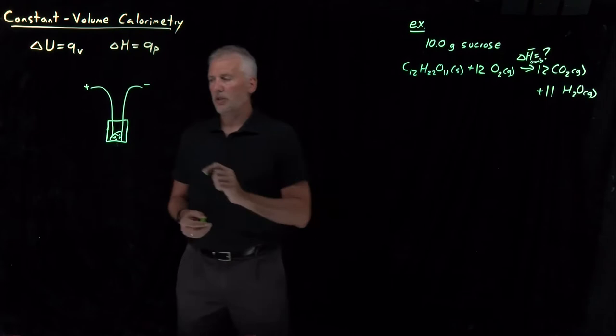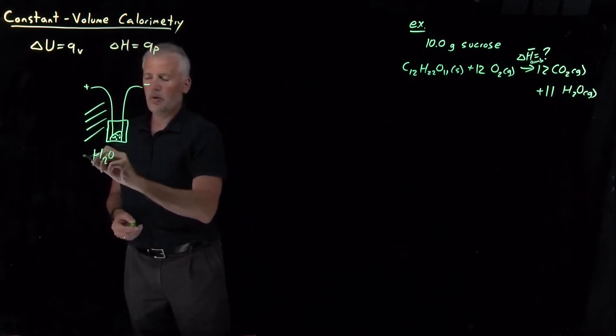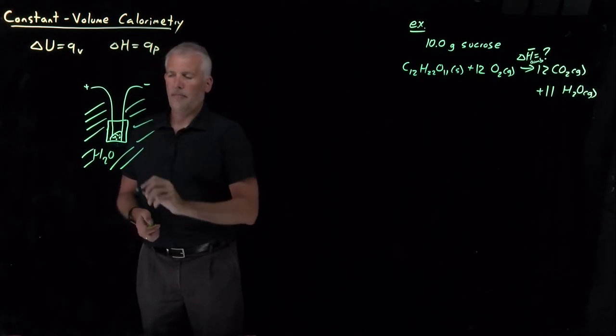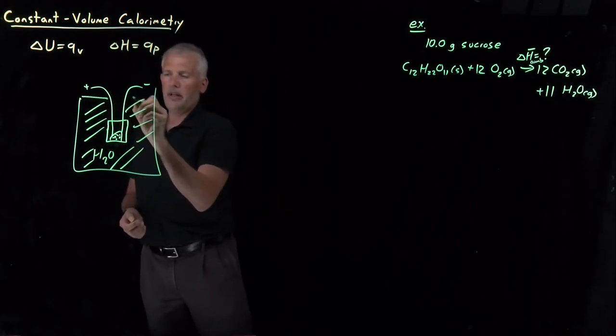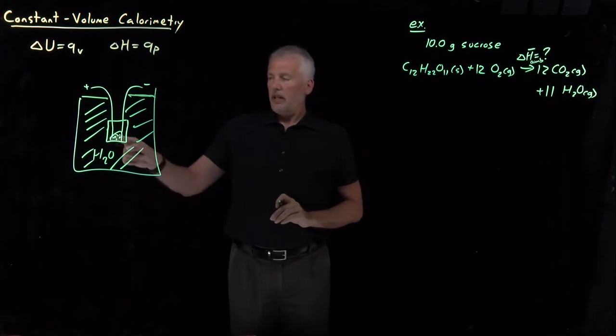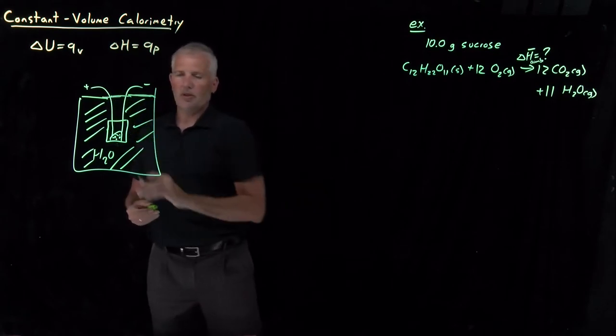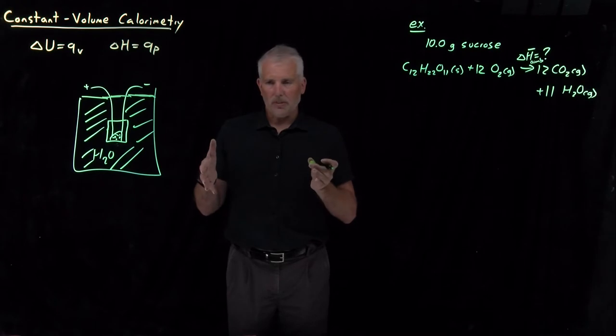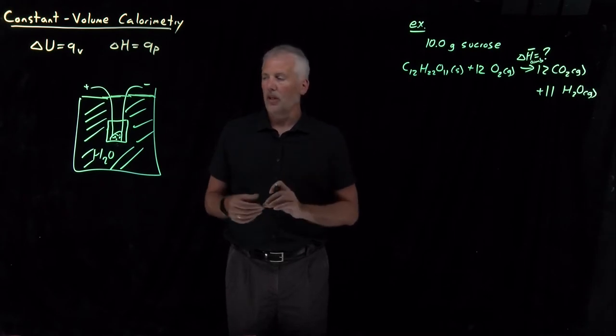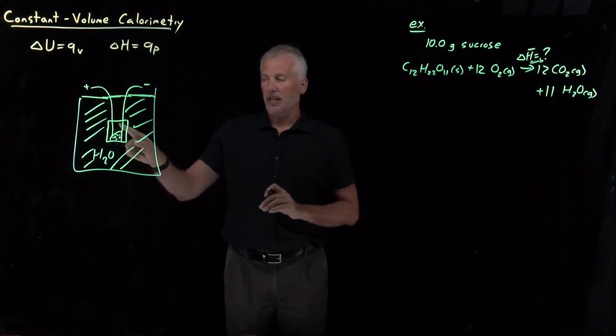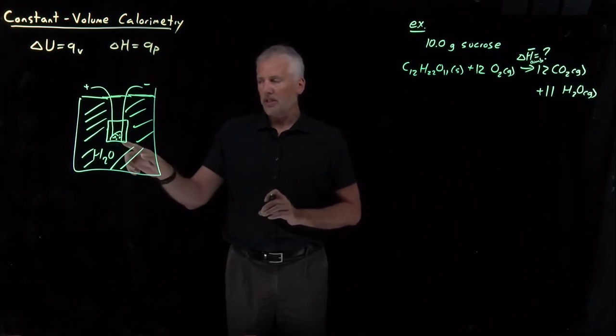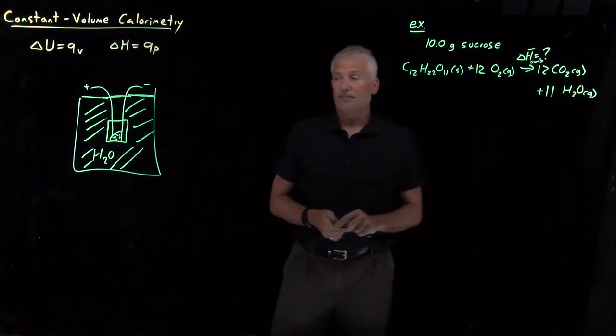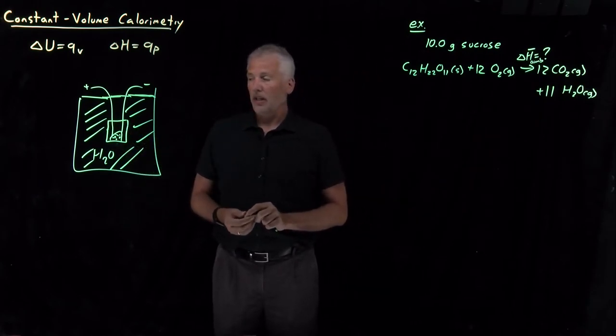I've done it in a closed container so that if I surround the whole thing with water, here's a container that I've surrounded with water. In fact, I can put a lid on the entire container. Then both the volume of this sample that contains the sucrose and the volume of this container that contains the water, those are both kept at constant volume. I do this typically in a steel container that's not going to expand or contract very much when this reaction takes place. It needs to be fairly sturdy because sometimes the thing that I combust inside this chamber may release several moles of gas, or even worse, it might explode.